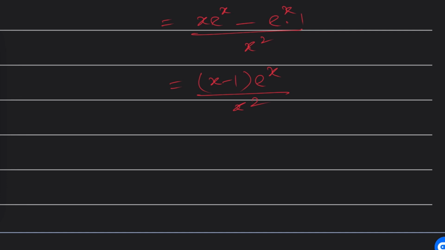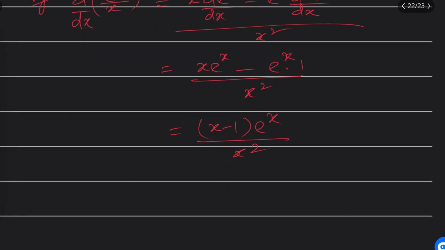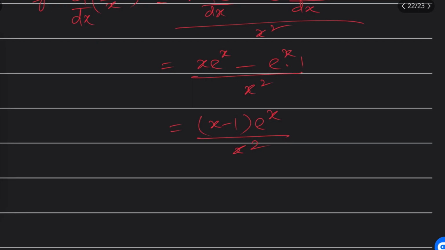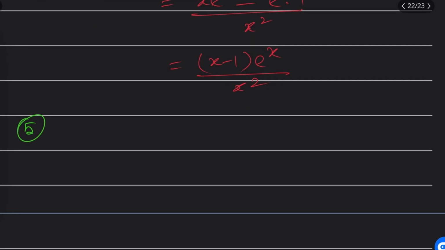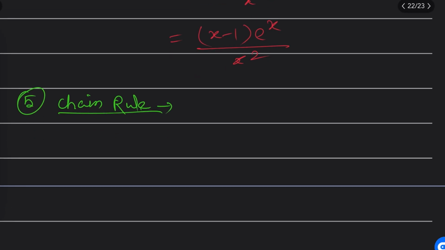Next, I am going to discuss, see, rule number fourth done. Now rule number fifth. Rule number fifth says that this is called chain rule also, right? You should keep in mind chain rule. Most common rule, sir. What is chain rule, sir? Sir, chain rule says that I am discussing here chain rule.